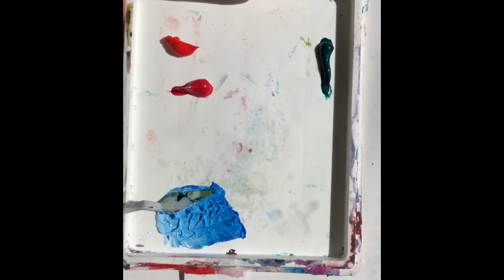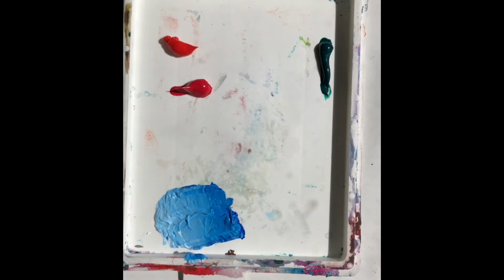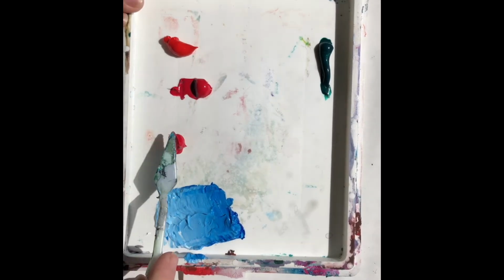I'm gonna make a gradation with a bit of warm, cool contrast, but I'm trying to see what kind of play of color I can get just using these four.